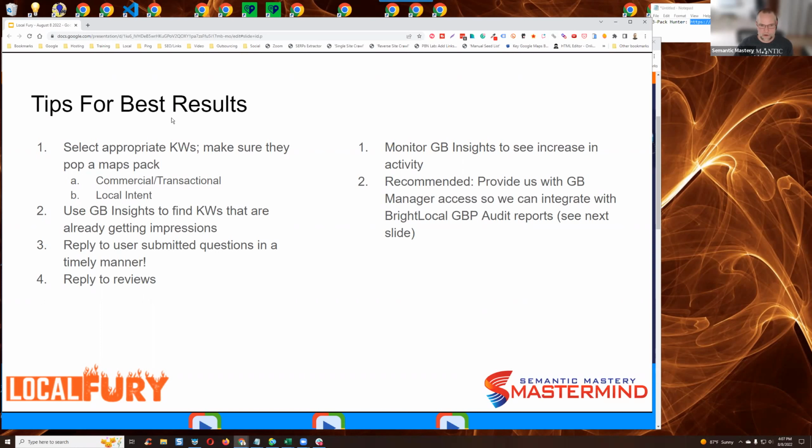Does that make sense? So again, we were just doing local search grid reports, but as of last week, when this was revealed to me, I was like, you know what, we need to integrate GBP Audit Reports, which is Insights, just pulled into BrightLocal. And that's going to solve some of the issues of some of our members submitting inappropriate keywords. And that's fine. Look, you can't know what you don't know. And some of you, we're still going to say it's your responsibility to submit the appropriate keywords, but because it's a done for you service, we'll be checking on the back end. And if we find keywords that were inappropriate, or additional keywords that can be worked into the process, then that's what we're going to do.